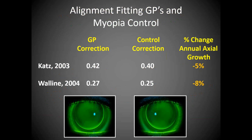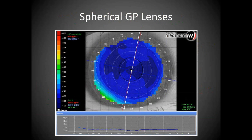Now, one of the problems may be when you do a topography over top of an RGP lens on eye, you can see this beautiful spherical blue shape across the entire anterior surface. And if you look at this cross section here, the white line, notice how the anterior surface of our GP lens basically has 1 radius. It's very spherical. So imagine you have the appropriate foveal correction, but we're pushing the light rays behind the retina by not creating more plus as we move away from center. By having that perfect spherical shape, it's just like putting a patient into conventional glasses because we're not moving light rays forward of the retina.